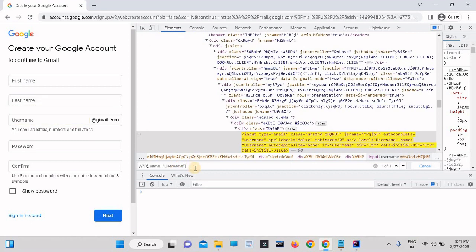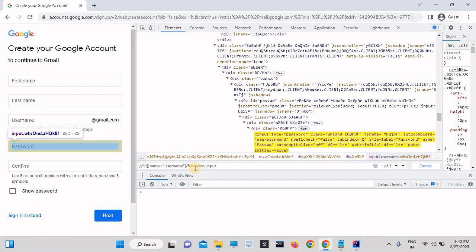See, we have found it successfully. / following ; input and in brackets 1.